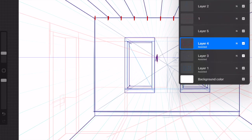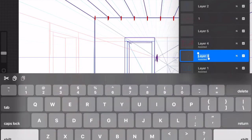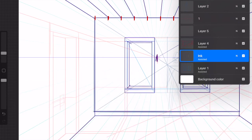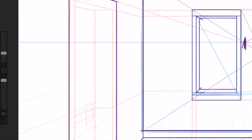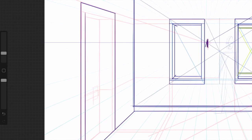I think this one, see, I should rename these. Where's the rename? Sorry. Just so I don't have to keep on poking at it. And then let's quickly ink these in. And technically, again, this is a board that's stuck onto the wall. And so there's a little bit of thickness here as well. And so I could just do a quick, actually this goes all the way over.